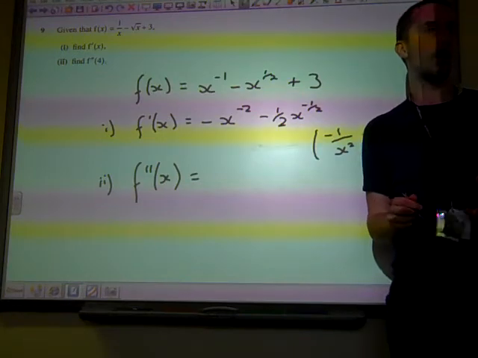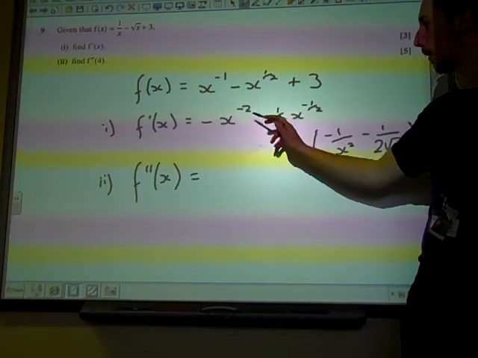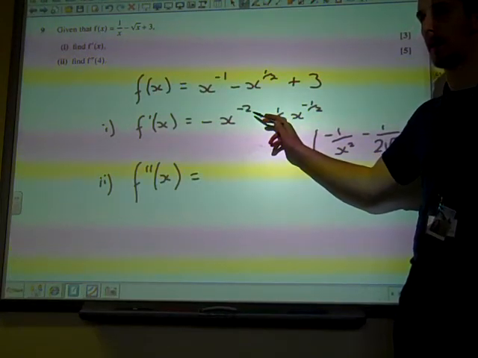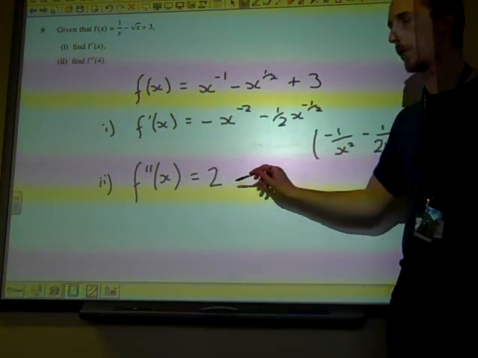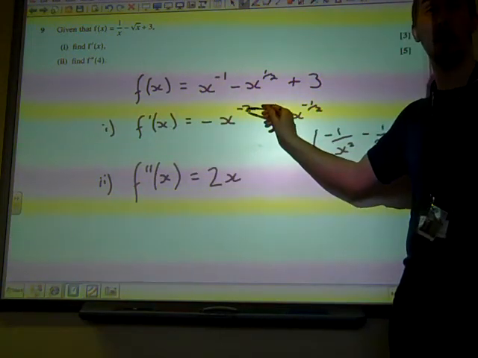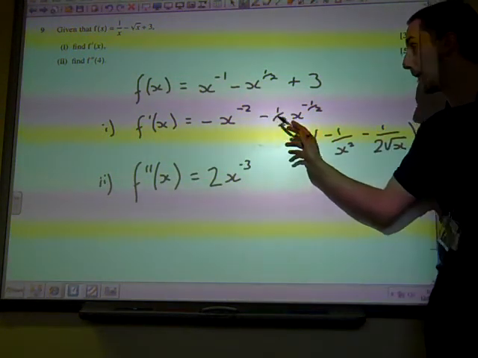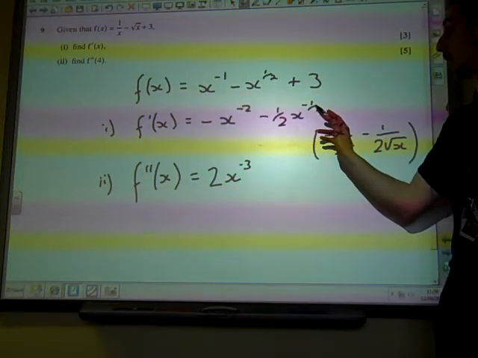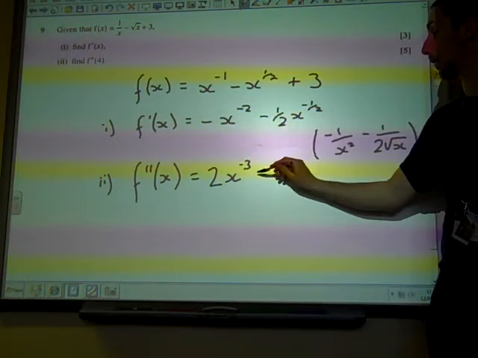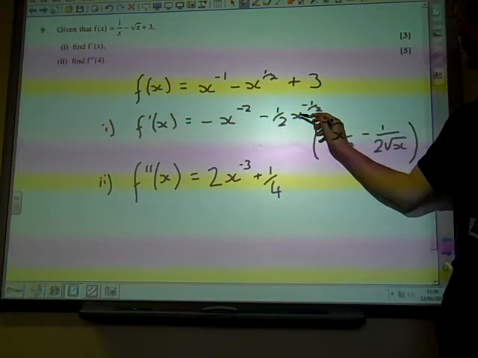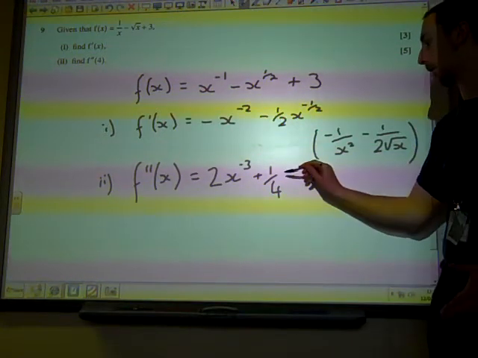Now this time we've got all sorts of negative signs going on here. This is why there's more marks here. This is a bit tricky, isn't it? We're going to multiply by the old power. So minus 2 times minus 1 is going to give us plus 2 x to the, and take 1 away from the power, x to the minus 3. And the same again here, we're going to multiply by the old power. We've got minus a half times this minus a half. Plus a quarter, x. And now if we take 1 away from minus a half, we get minus 3 over 2. Well done.